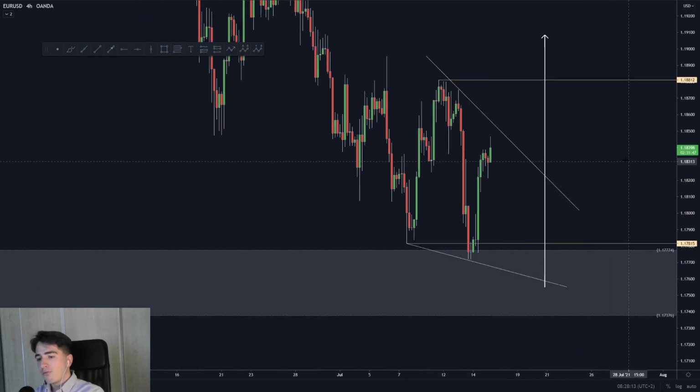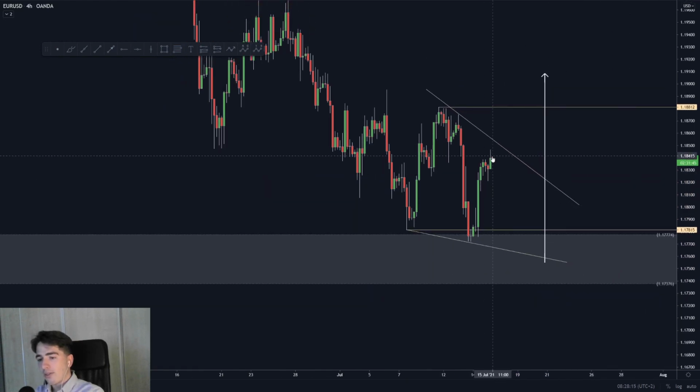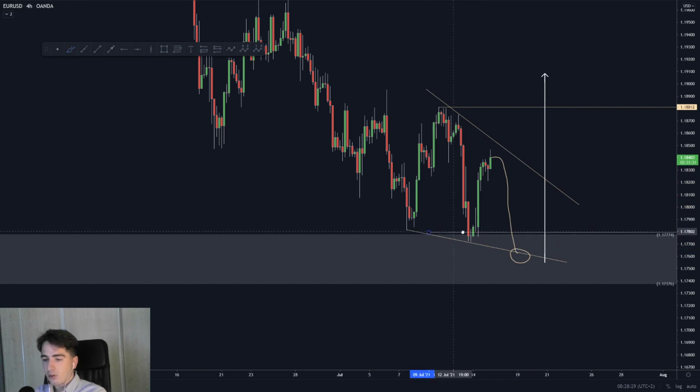So a lot of retail traders are going short at the moment, which is in my opinion not a very bad option, because I do still think that the DXY will push higher, and when the DXY pushes higher, we will see Euro dollar fall back towards its third trendline touch or a fake out on the second low of the channel, and that is of course 1.17719. So either a fake out on that second low or a third trendline touch.